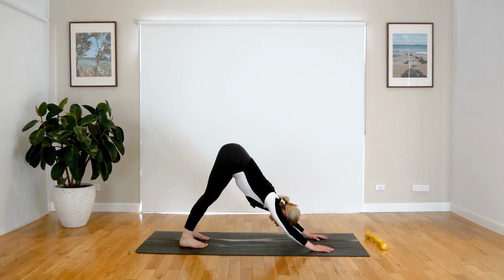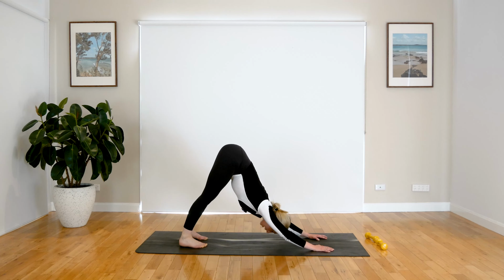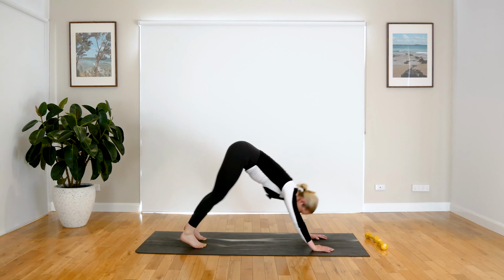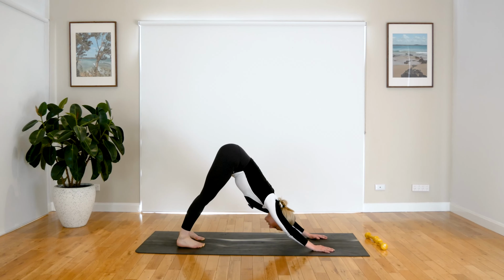Come into your pike. Come into your bear. Hover those knees. Press back, pike and down. Pike and down. Good. Keep your core engaged. We have four, three, two. Last one. Just hold it back. Beautiful.